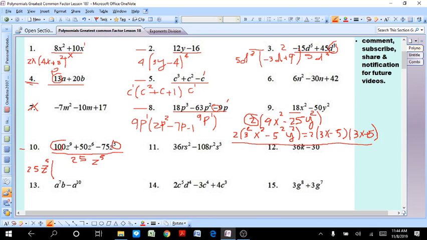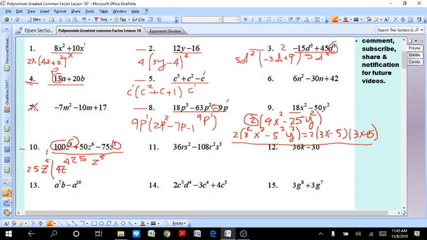100 divided by 25 is 4. 9 minus 5 is 4. So that would be z to the 4th. See, I am doing it straightforward and I'm taking my time. I'm not rushing. When you do mathematics and science or any subjects, you must take your time. Otherwise, it will lead to a huge confusion and waste of your time.